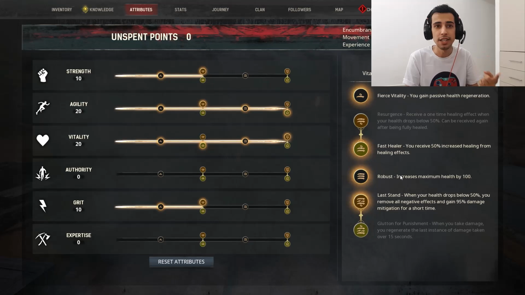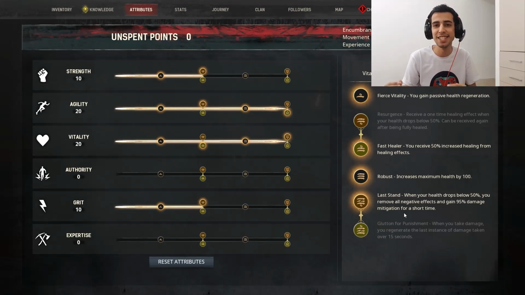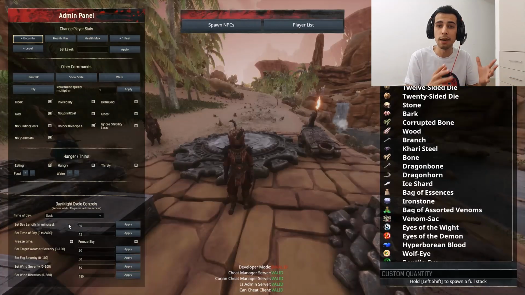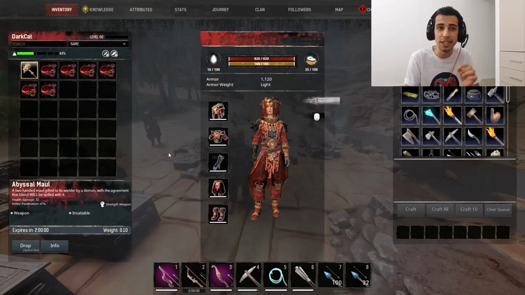Look at these perks. The second perk gives you 50% increased healing. The third perk gives you 100 more maximum health, and the last perk, when you are below 50% health, removes all the negative effects and gives you 95% more damage for a short time. So when you are below 50% health, you're gonna deal a crazy amount of damage with that bow. Another thing about this build is that going full vitality gives you 820 health with 165 stamina. So this gear and these attributes make you a raid boss in the fights.